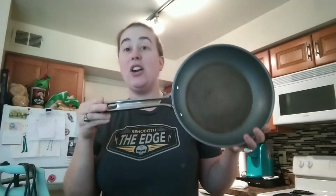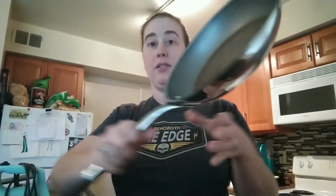So the first pan that I want to talk about is a saute pan, okay? And in French, they call this a sauteuse, okay? They call it that because of its wide cooking surface and curved sides, okay? I'm moving a little closer so you can see.